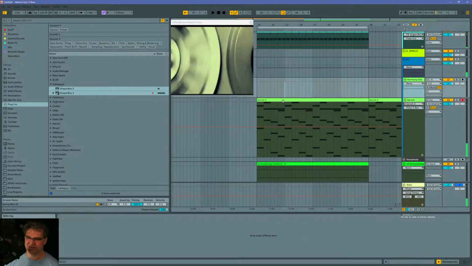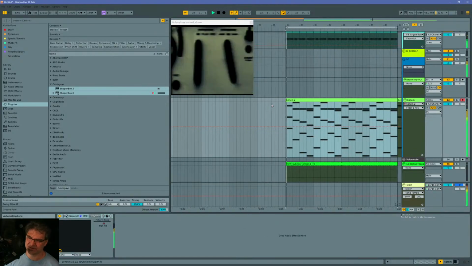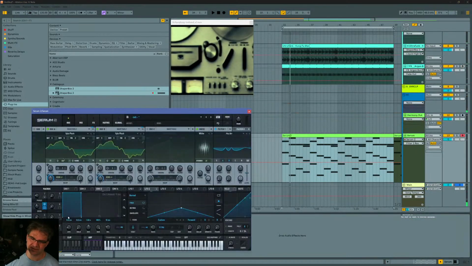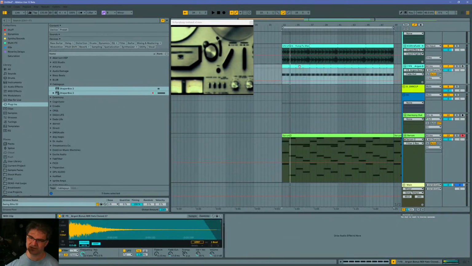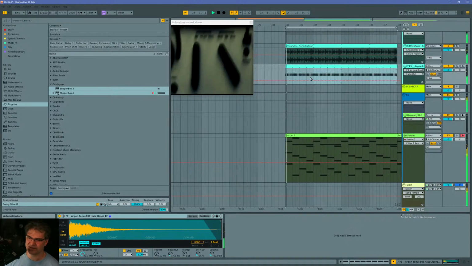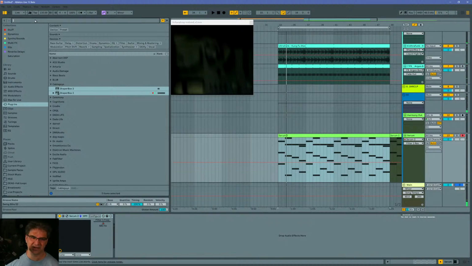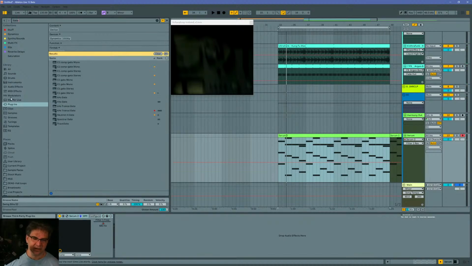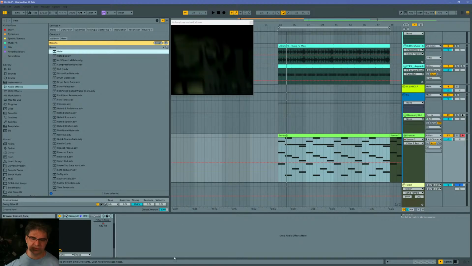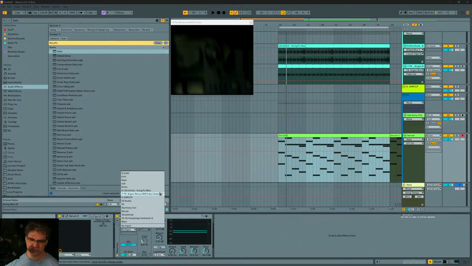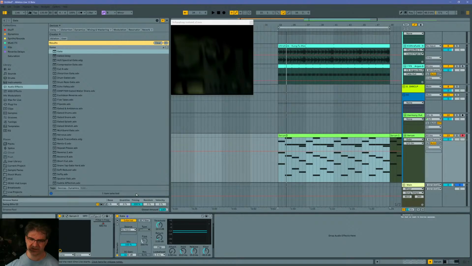I don't know. Now this chord progression isn't really doing much to me. Or maybe I just need to sound design it more or chop it more so it follows the rhythm of these hats. What if we just do that? Actually, let's use these.